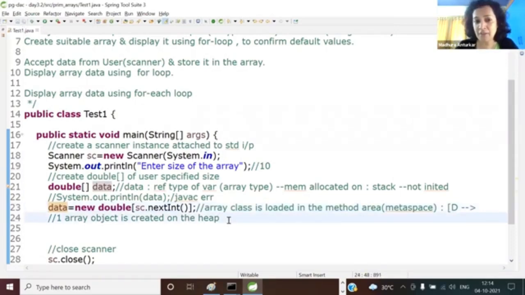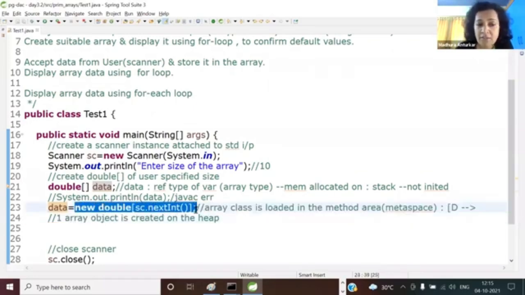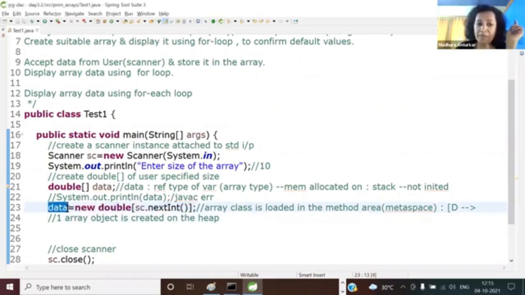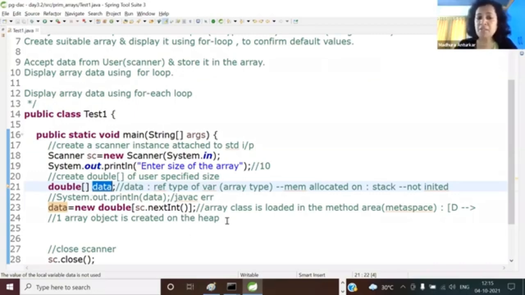So we're going to draw it in a memory picture in exactly 5 minutes. But first you just understand it verbally. So next time onwards, we'll of course write it in one line. But you have to be clear with reference versus object. So tell me, what is the RHS here? Reference or the object? Object is the correct answer. And of course, where is memory allocated? On the heap. And what is the LHS here? Reference or object? It is a reference and memory is allocated on the stack because you have declared it as a method local variable. What is a method local variable? Whatever you declare within a method is a local variable that way. Okay, so this is it.